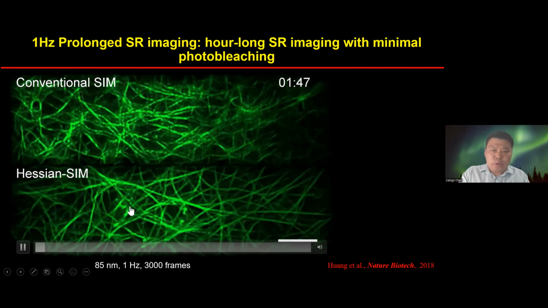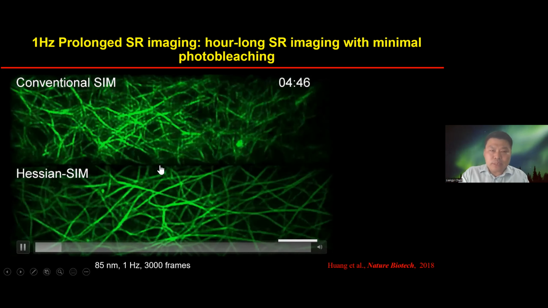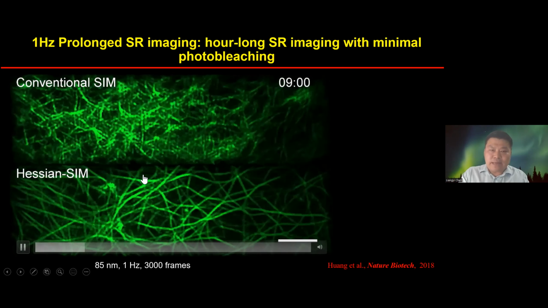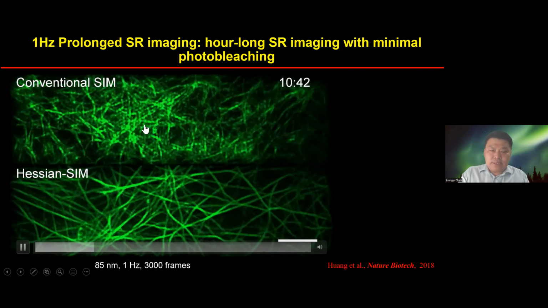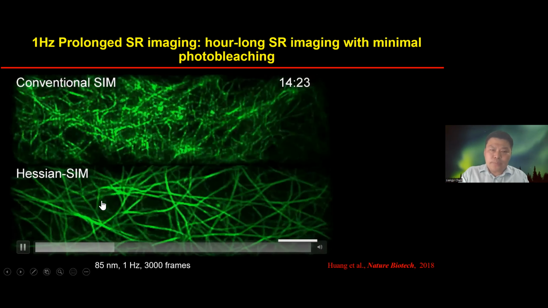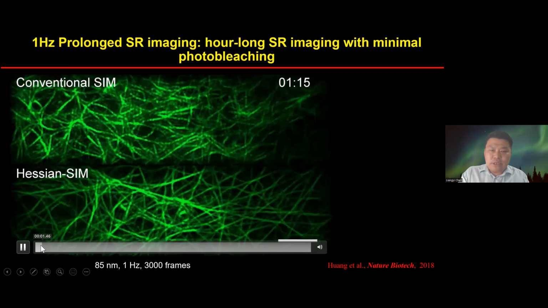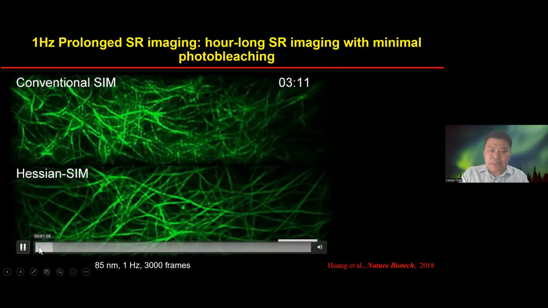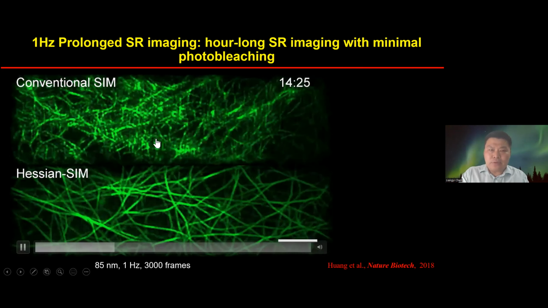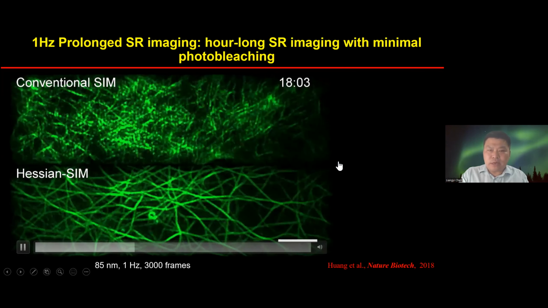If you don't want to go too fast, I will argue that it can also be used to image really long time. As the example shown here, these are cuvette cells labeled with LIFEACT-EGFP. Upper is 7 milliseconds exposure with Wiener reconstruction. Down is 0.3 milliseconds exposure, but with Hessian deconvolution. And you see at the beginning, the quality of the data are similar. However, as time goes by, you see the Wiener failed because of the low signal-to-noise ratio. You see a lot of artifacts.